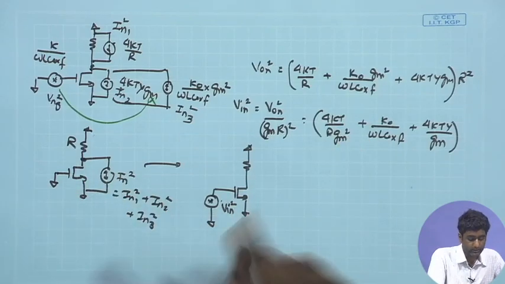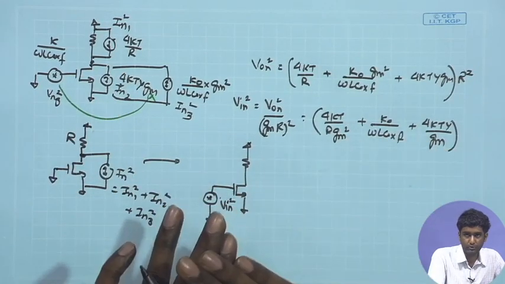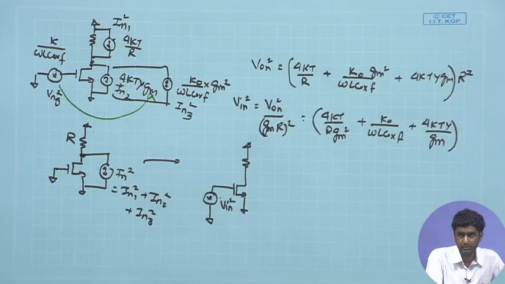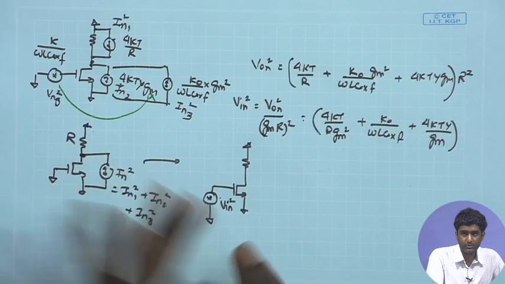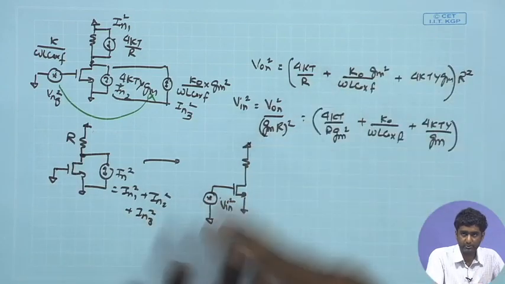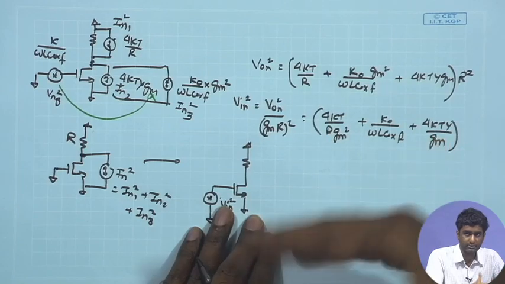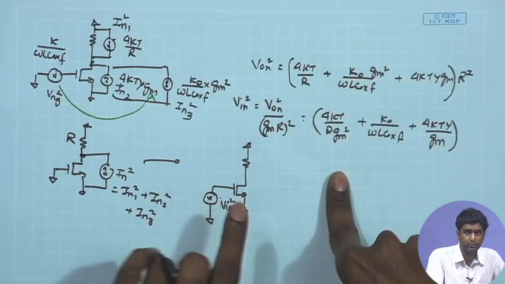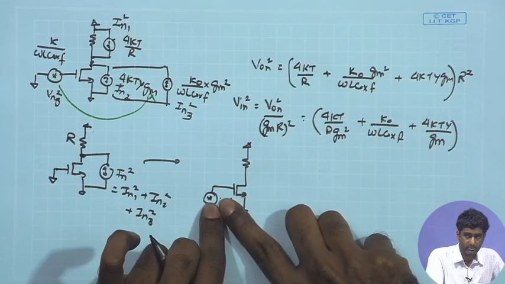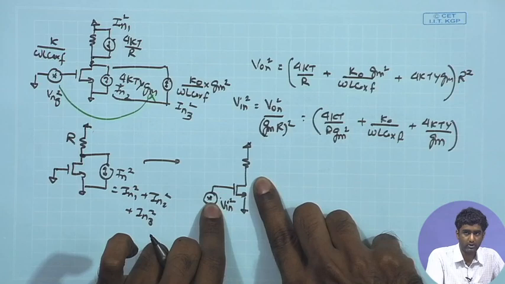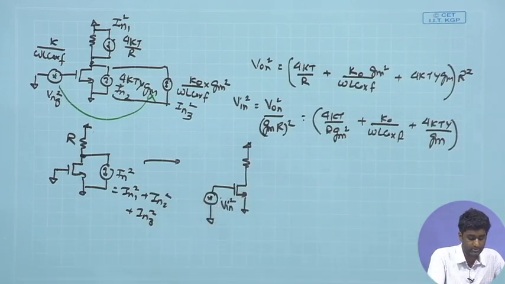And likewise, although the GM is contributing to this channel current source, since the GM is also conducive in amplifying the input signal, the output signal is directly proportional to GM times VIN. So, it is also amplifying the input signal, and as a result, we can see that having a larger GM helps us in getting a lower input referred noise, because the amplifier is able to amplify the input signal more strongly, proportional to GM, if the GM is larger.